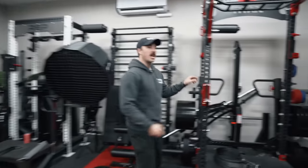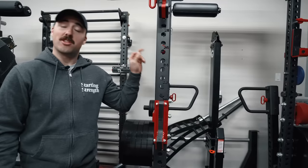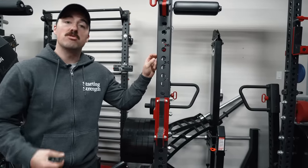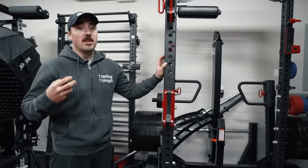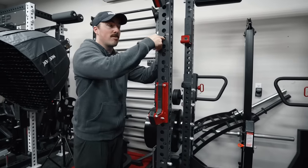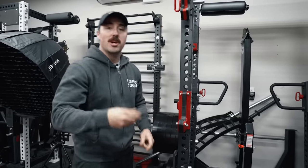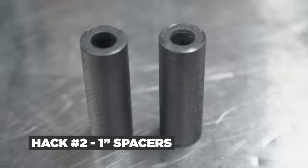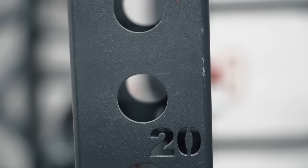One of the most popular rack types available today is the three-by-three inch, 11-gauge steel, one-inch hole rack. The issue is there are a lot of people who want to use cheaper attachments, like what's available for a monster light that uses five-eighths inch holes. The problem is you can't attach a five-eighths inch hole attachment in here without causing alignment issues. That's where these come in — they are one-inch spacers, easy to use, easy to find, cheap, and they allow you to attach a five-eighths inch attachment with bolts within a one-inch rack.